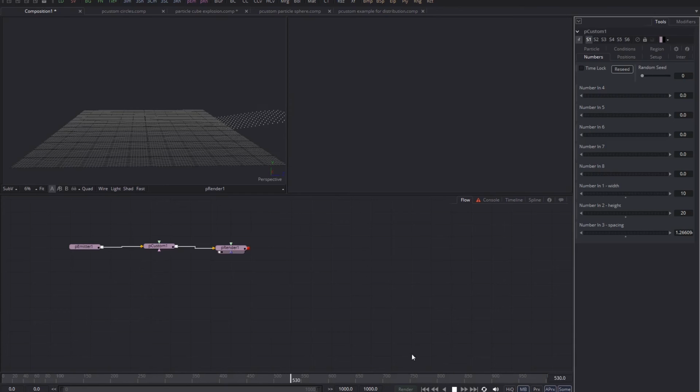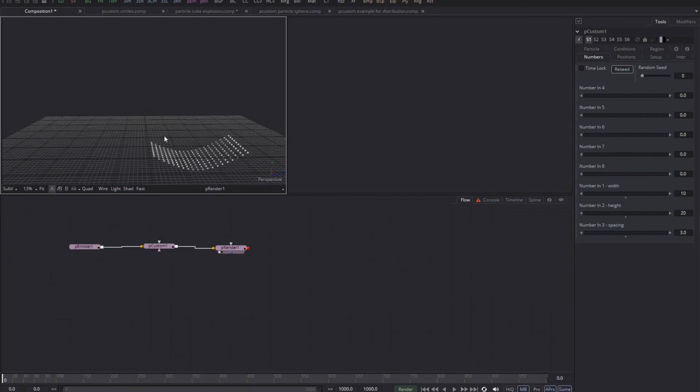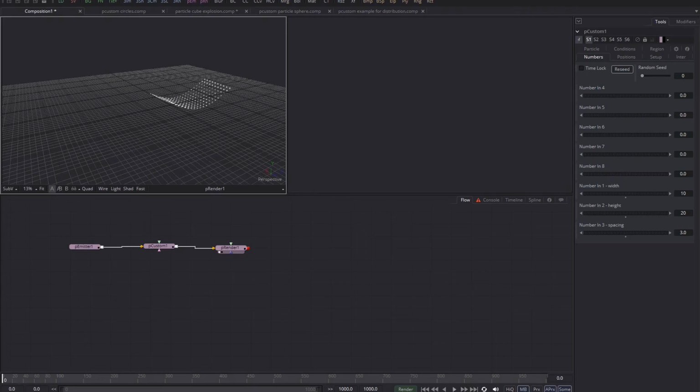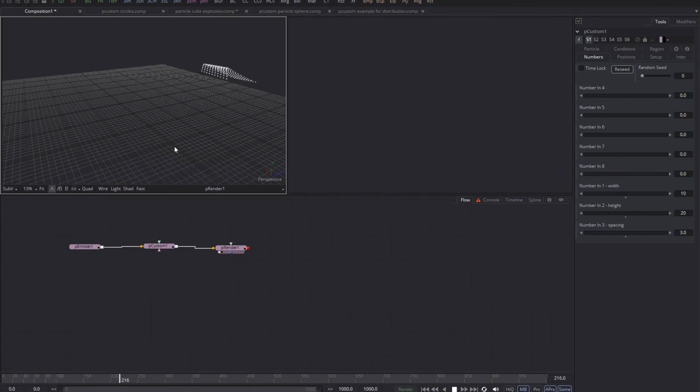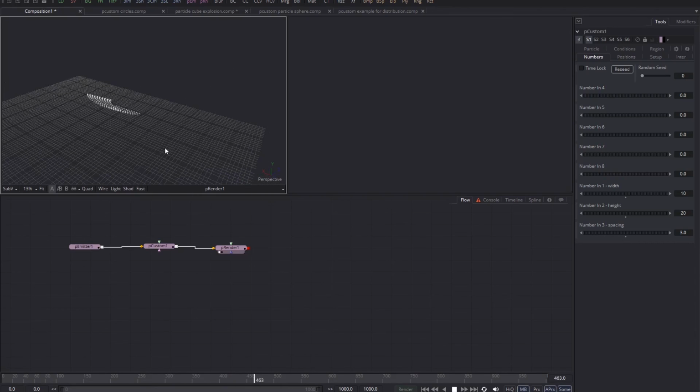But as in the original example, it was sort of almost folding onto itself. So we can do that by tweaking the spacing a bit. So here we make the spacing a bit smaller, right? So they're closer together. And let's have a look now. Let's zoom in a bit. And let's change the angle. Right, and this is looking a lot more like the example we had in the video. Right, again, change the position a bit of the camera, or of the perspective. We'll add a camera later on.